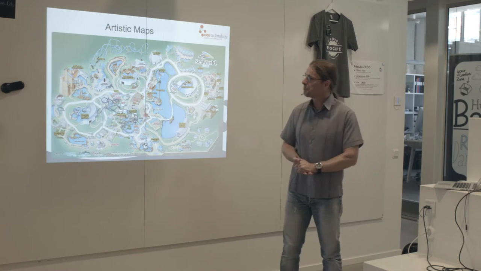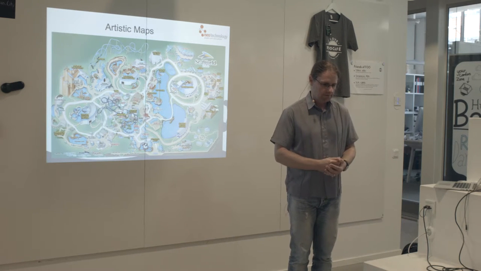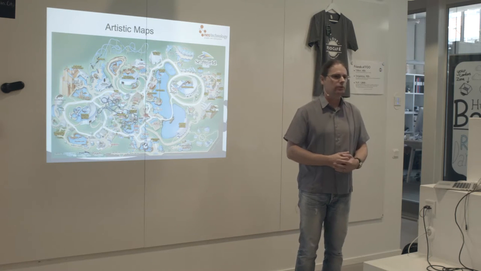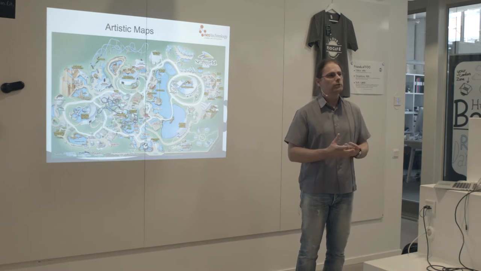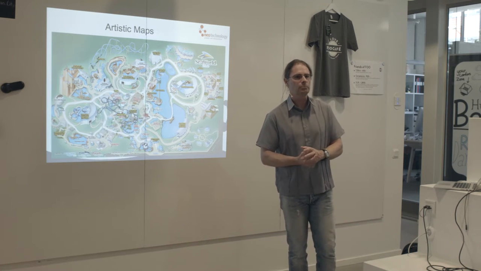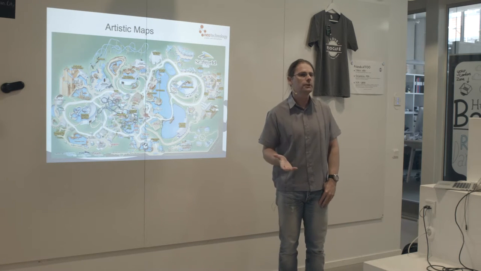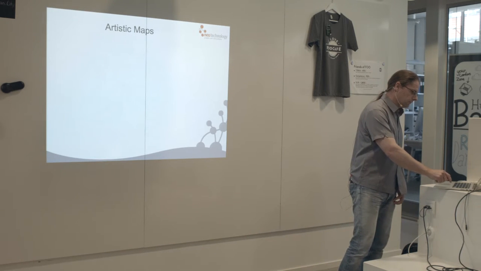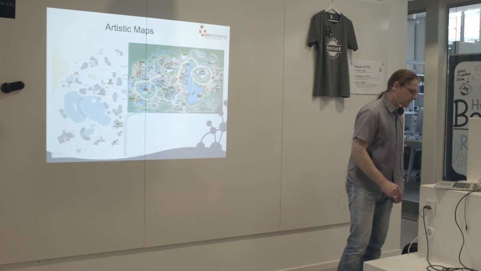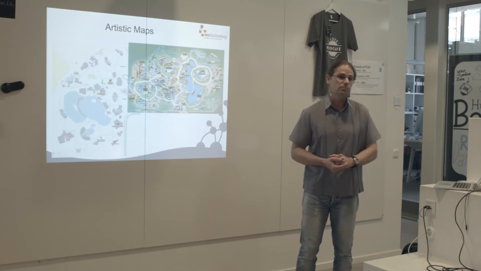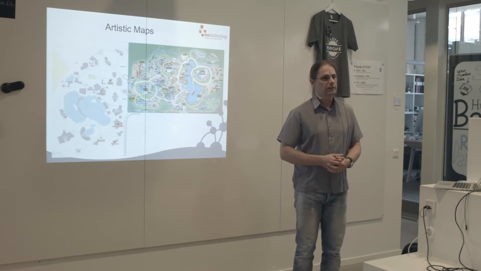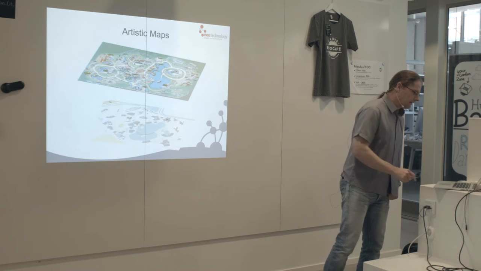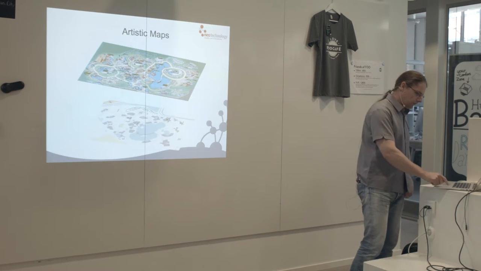That's one I liked. It was really cool. I got contacted by a developer working for one of the big theme park companies in the US. Not SeaWorld or Busch Gardens or anything, but I use this example just to show it. He wanted to know how he could route on a drawing, on an artistic map. You can't do routing normally on an artistic map. There's no information for that. Routing is something you do on a real map. So I gave him some advice on how he could do this. And that is to take the artistic map, find the OpenStreetMap, or your own, that matches that area. And you can see that they are sort of similar, but they're not exactly the same. We need to figure out where these points are in common.